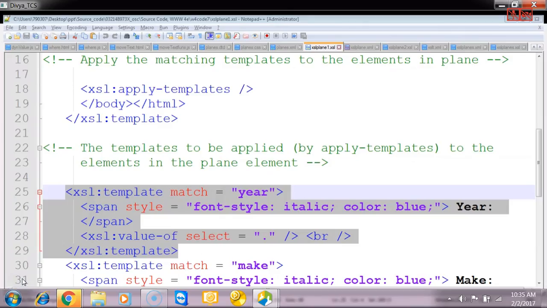Okay, to choose which node should be matched to the templates. So what is your current node here? For value of select dot, it is the node that you are actually trying to process, right? That is year. Okay.